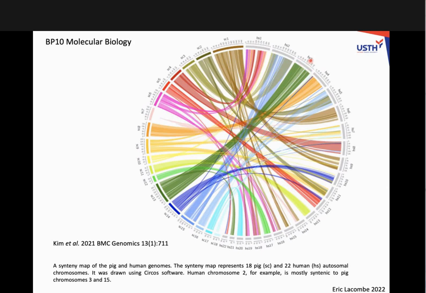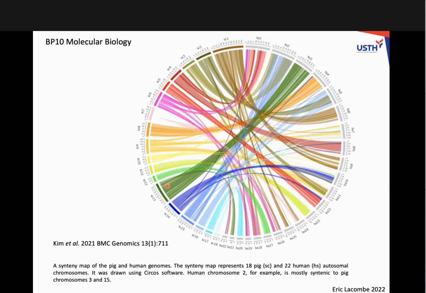And when you do bioinformatic comparative genomics, you can take, for example, the whole sequence of chromosome 3 in human, and you check what are the sequences that are identical, in the same order, in the genome of the pig. And you realize, if we take the example of chromosome 3 of human, you see all this green line, they correspond to matching sequences between chromosome 13 in pig and chromosome 3 in human.